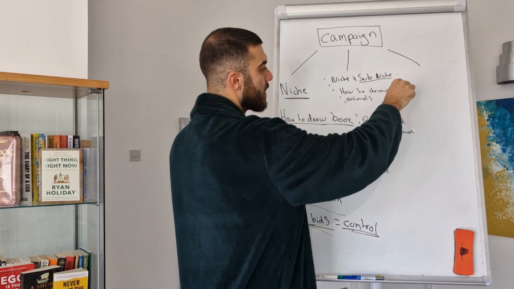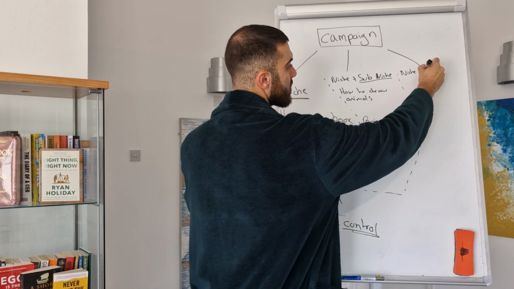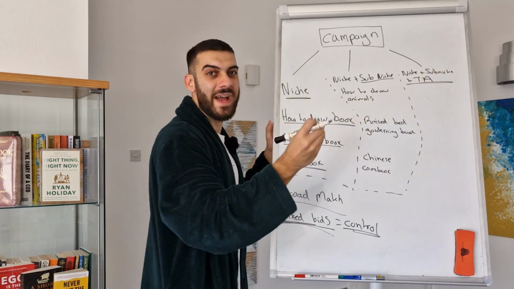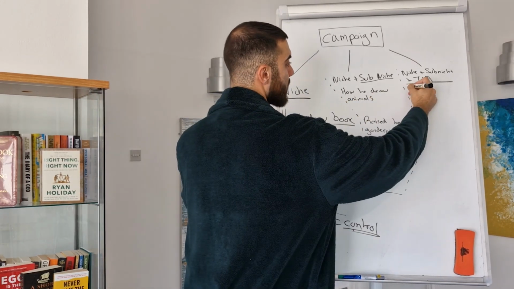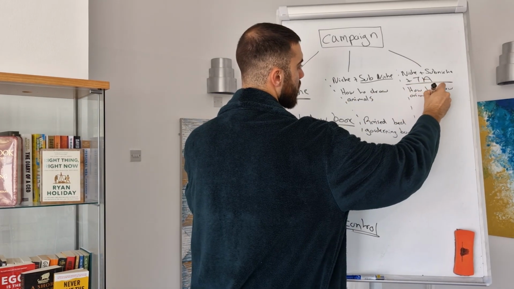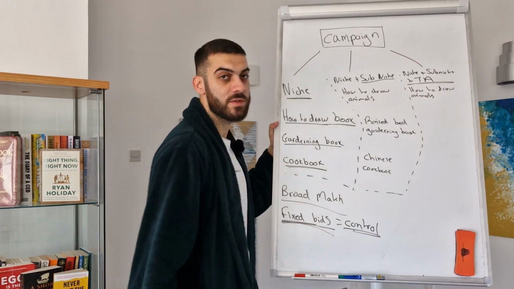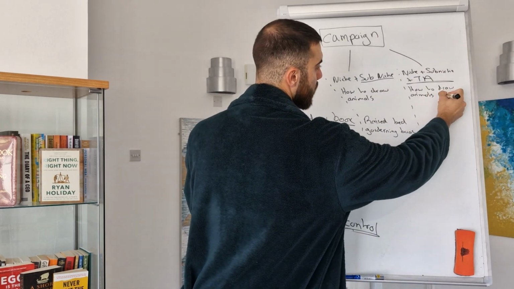And then finally, there's one more keyword that we need to add. And that's your niche keyword plus sub-niche plus target audience. This is your most accurate, your most hyper-relevant keyword. So in this case, we're going to have to add how to draw, which is our niche, animals, which is our sub-niche. But then who are we teaching? Are we teaching adults how to draw animals? Are we teaching kids? Are we teaching toddlers? So let's say we are teaching kids. I'm just going to put for kids.